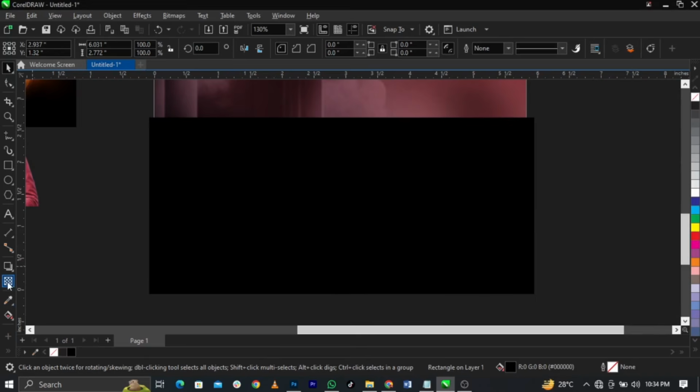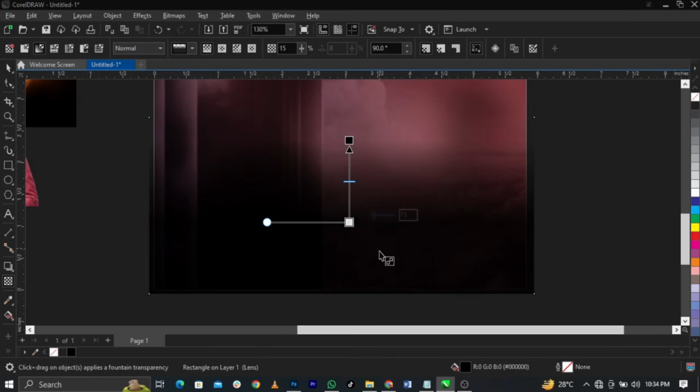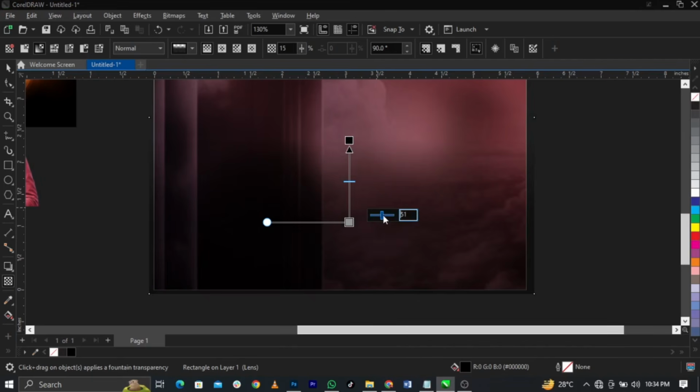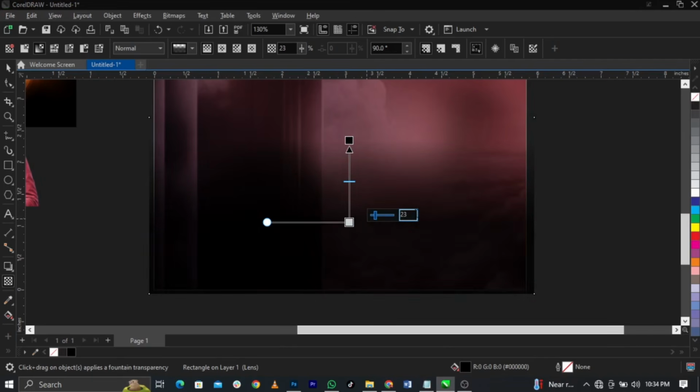So I'm going to select my transparency tool, fade out this edge this way. Then I'm going to select this white thumbnail over here and just fade it out to 15. So like I told you guys earlier, for those of you who are joining us for the first time, the transparency tool is used to either hide or reveal. So you can either reveal this way or you can still hide. So like I said, let's leave it at 17 pixels.